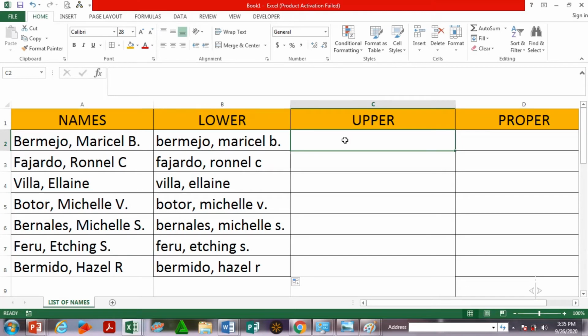So, let us shift naman into another function name. So, we will be using upper as the function name to convert the text into capital letters. So, equal sign ulit. So, ilagay natin upper, open parenthesis, Bermejo, and then close parenthesis, and then enter.